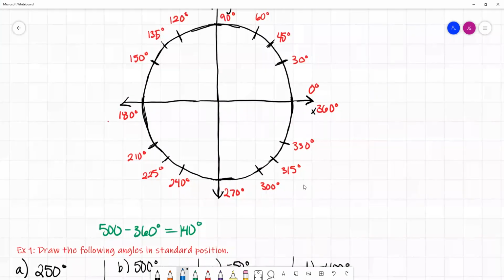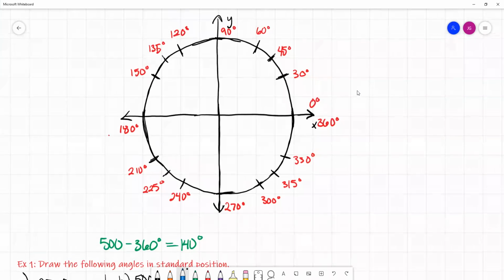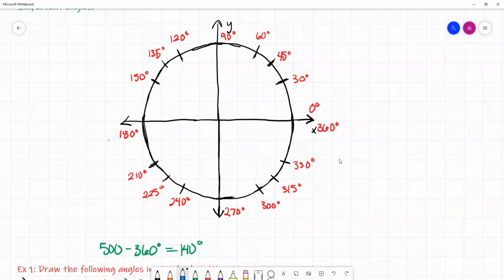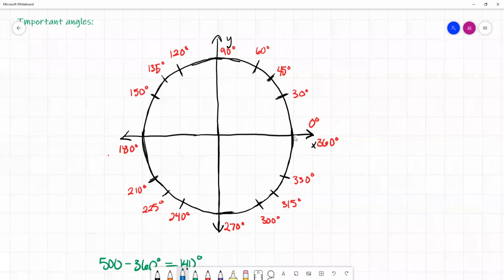All right, my markings are only in positive angles, but that's okay. I don't really need to remark this with the negatives. That'll just take too much time, right? So how can I think about it? Well, from 0 to right about there, that's my 50-degree point. So I traveled this much distance on the circle to get to my 50. Then I need to travel that same distance negatively to get the negative 50, right?